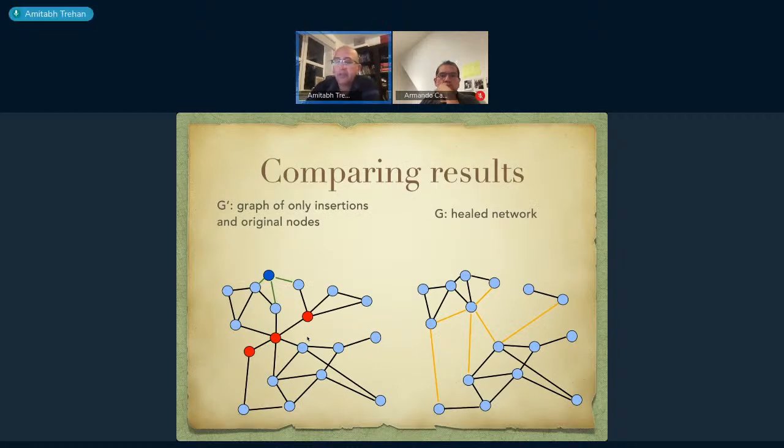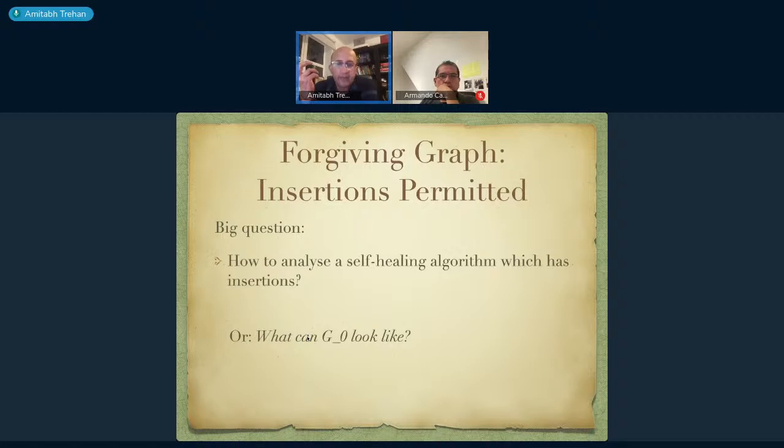Because remember that insertions are happening. So we could have begun with an empty graph and we'll still be with a real graph by the end, right? Or real network by the end. So now it's a problem. I can't really say that my diameter at GT is log D times G0 because it's 0. So there's no guarantee that my diameter is at most 0. That'll be absurd, right? And if a node V did not exist at G0, I could possibly say its degree is 0 plus 3, but that may not be accurate either, right? I mean, saying the degree of a non-existing node is 0 is also not clear. So it's sort of tricky.